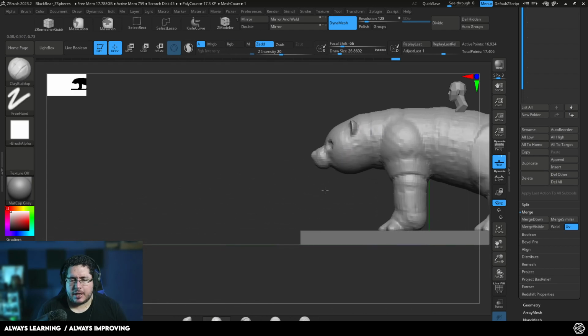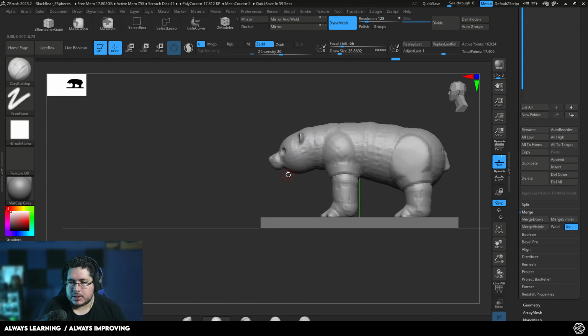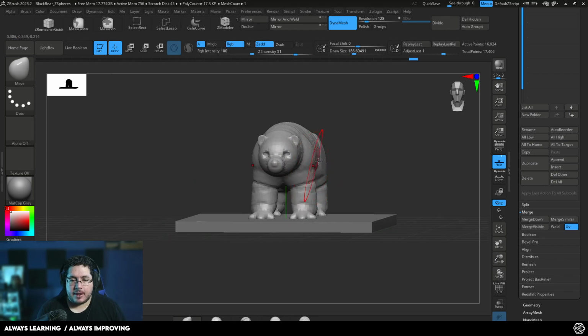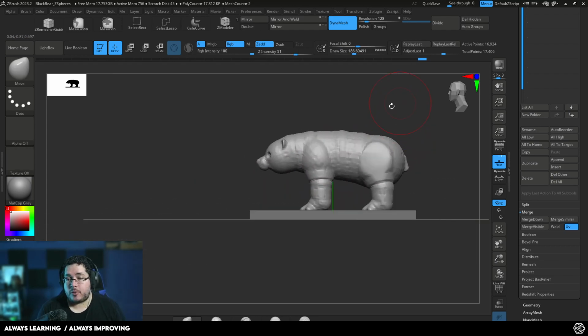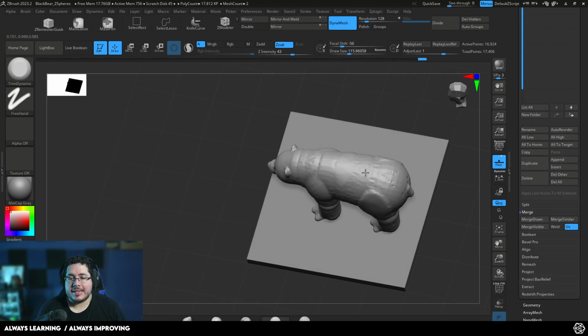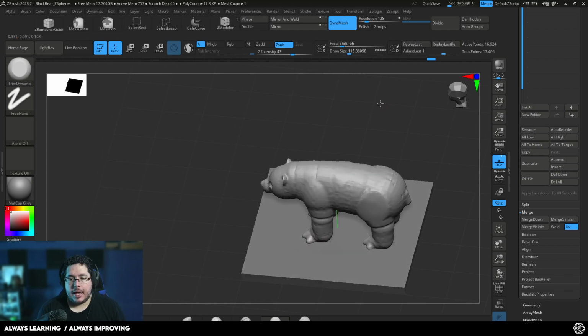So what I'm going to start doing here is check the silhouette. Silhouette is one of the most important things when designing anything, because the human eye has a way of processing information, pretty much instantly, and the silhouette of an object is one of the first things you notice from a perception perspective. So if we have a very distinct silhouette, then it becomes very easy to process the information and understand what we're seeing.